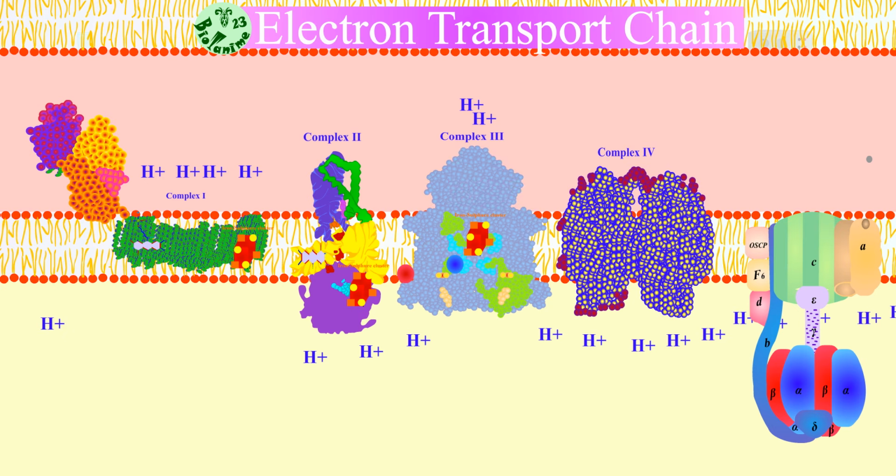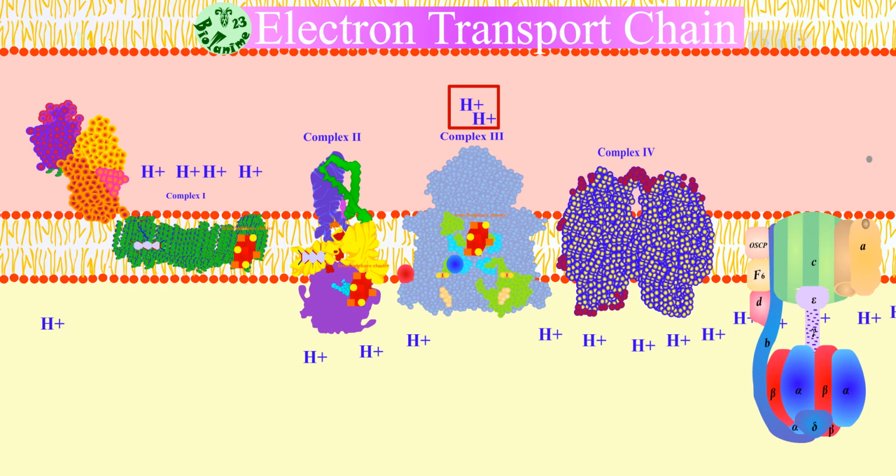Rather than diffusing away, the bound FADH₂ immediately transfers its electrons through a series of iron-sulfur clusters within complex 2. The electrons are then transferred to ubiquinone, reducing it to ubiquinol, which carries the electrons to complex 3. After ubiquinol binds to the QO site, the outer Q binding site, of complex 3, it donates its 2 electrons and releases 2 protons into the intermembrane space. These protons contribute directly to the proton gradient across the inner mitochondrial membrane.